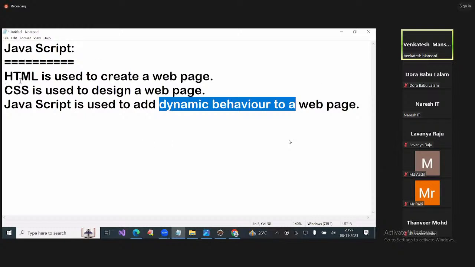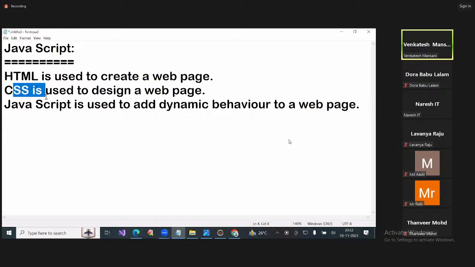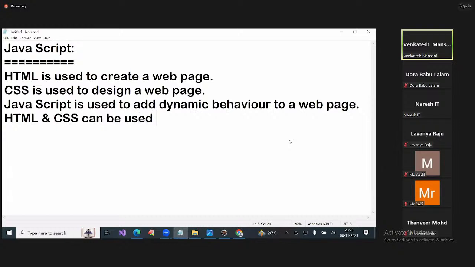And HTML and CSS can be used only on the client side.